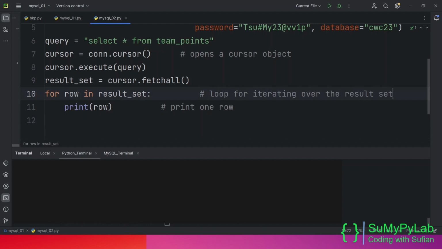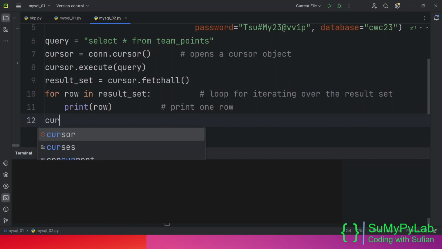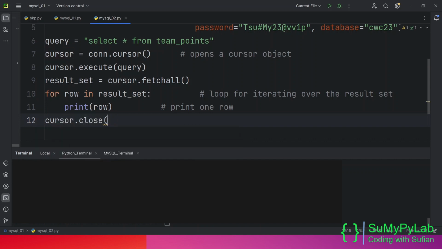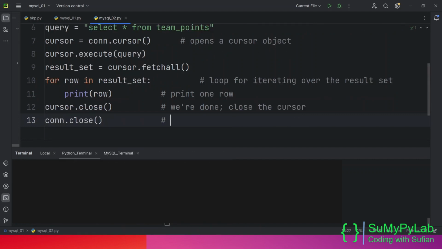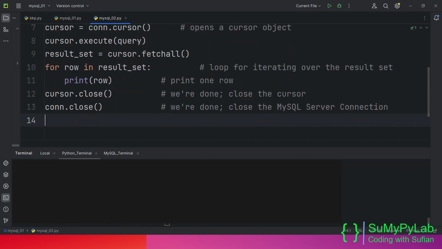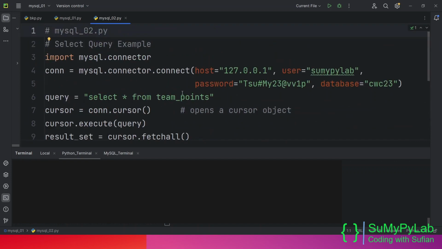We have accessed all the rows from the cursor object. We may now close the cursor, and finally, close the connection. This is our complete code for establishing a database connection and execution of the select query.